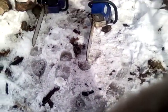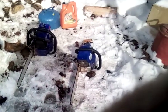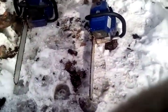Y'all, I got the bluemax out here. I forgot to set it back up after I fueled it. I got the little bluemax out here. I put a sharpened chain on it that I sharpened on the grinder. I don't think it's very good. I tried one cut with it, but I am going to bring it out and do a couple cuts with it. I did a little modification to it.